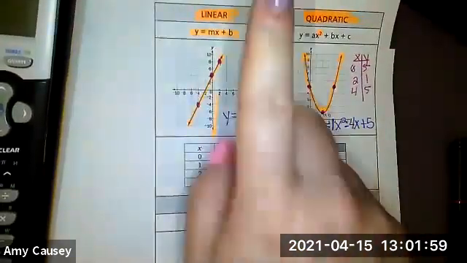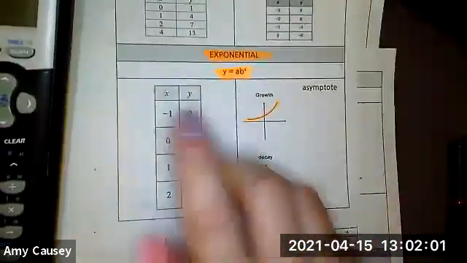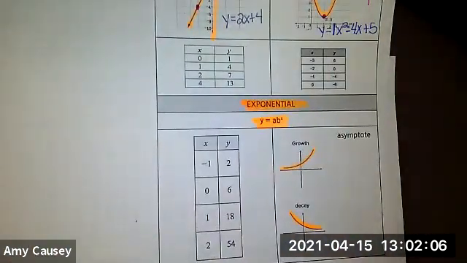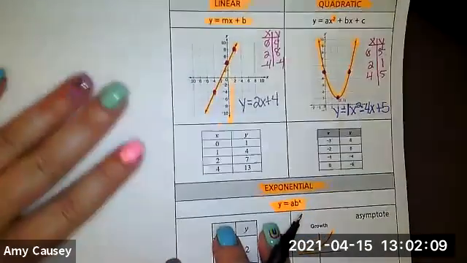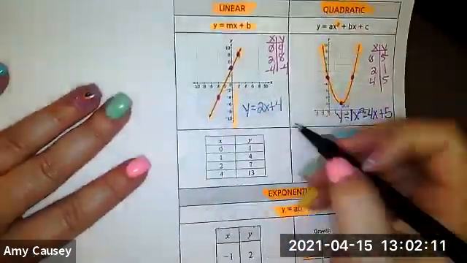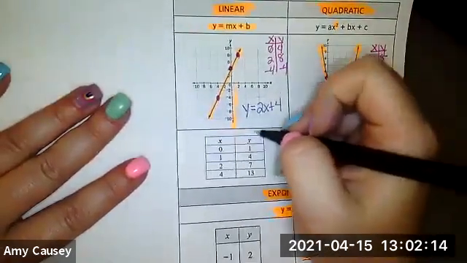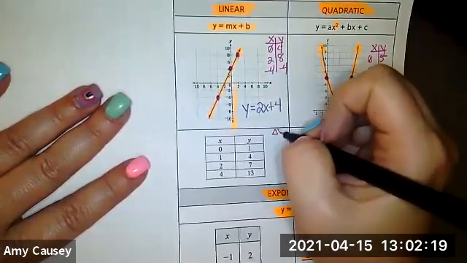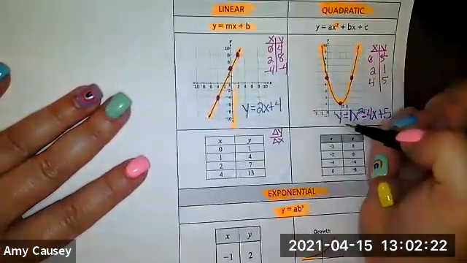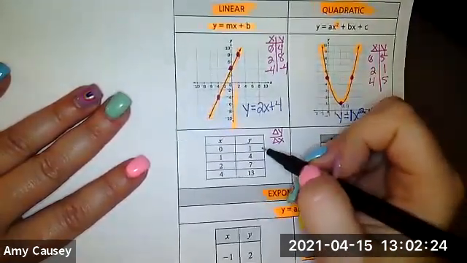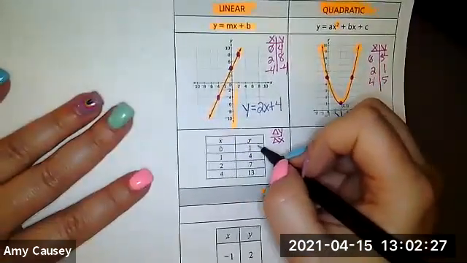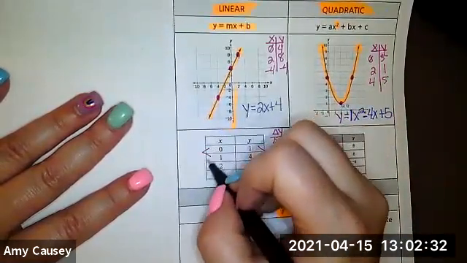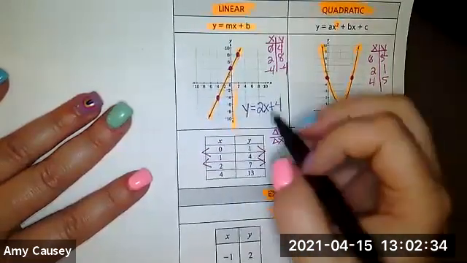So what's tricky about this is how you can tell from a table. Obviously, you can look at this and know, okay, that's linear, that's quadratic, that's exponential, but how do you do it from a table? So first things first, linear. Linear tables you learned back in 7th grade, I believe, but we'll review those. You know that the changes that create a linear equation are known as change in y over change in x. So all you have to do is notice a constant change in y over x, and it's got to be the same all the way through.